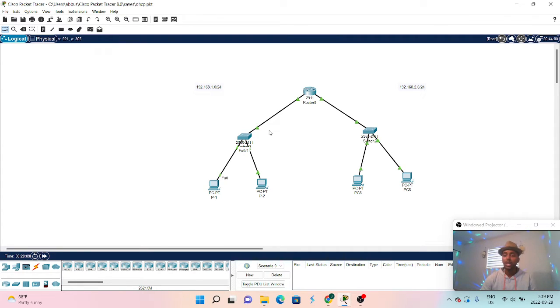And now, I hope everybody gets this. The next thing that we're going to do is use router on a stick instead of using two different links here. We can connect these two switches using a trunk port, using different VLANs, and then use a router on a stick using one link to carry traffic for both VLANs and still get the IP addresses and communicate. And that's it for today.